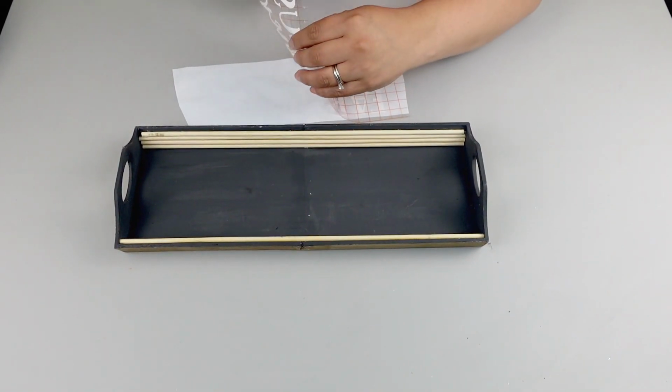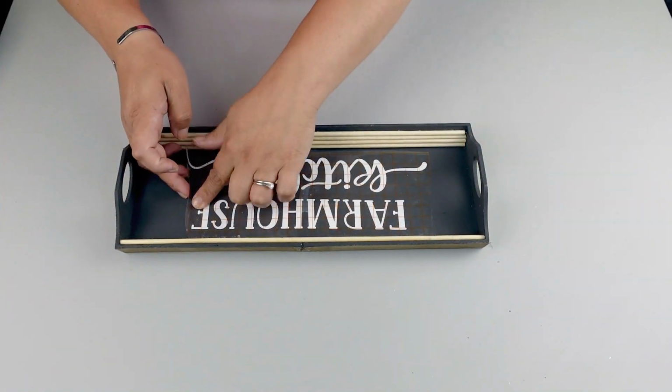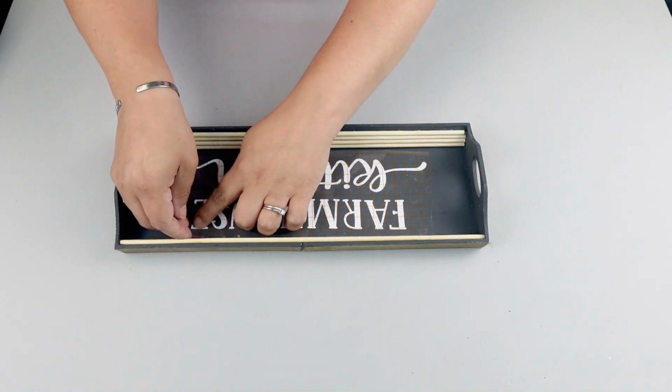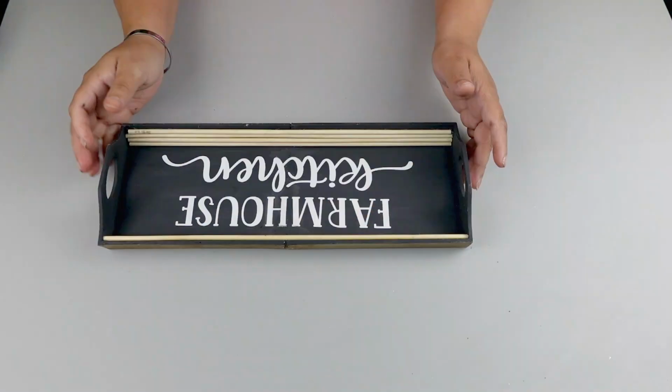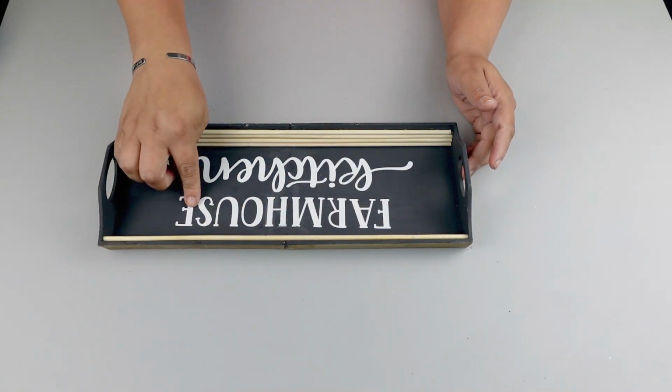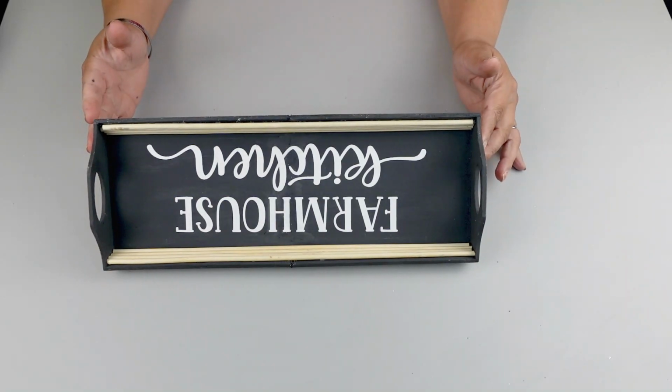And this one was a simple decal that I created. It wasn't a big deal. She did use a stencil. It was really cute with a little cow on it, but I went simple and I love it. I think it turned out so cute. So that is it for this one. What do you guys think?